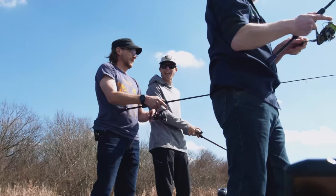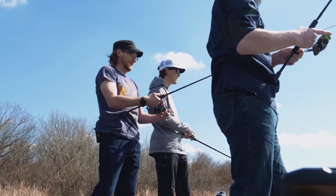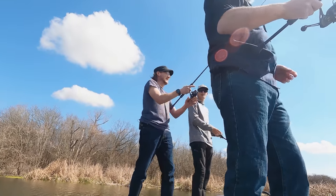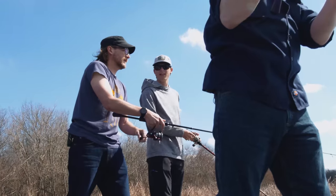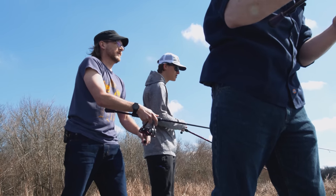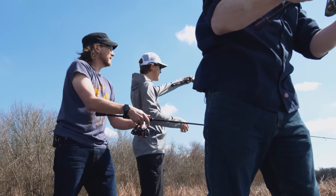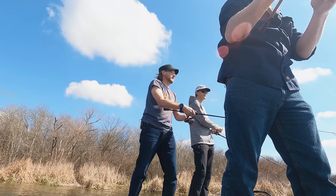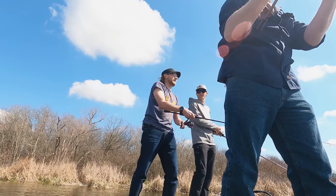Do you scare away the fish when you do that? No. There are a lot of myths about fishing. Bananas in the boat — that's a myth. What? Bananas are bad luck — you bring a banana in the boat and you're not going to catch squat. But I've seen many videos proving that. What if you wear sunscreen with the word banana in it? I think you're good to go.